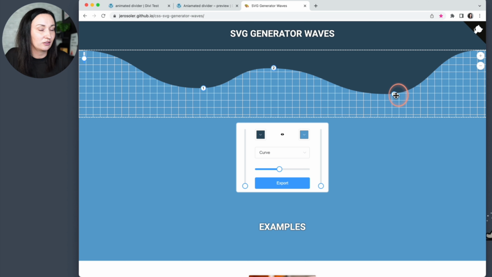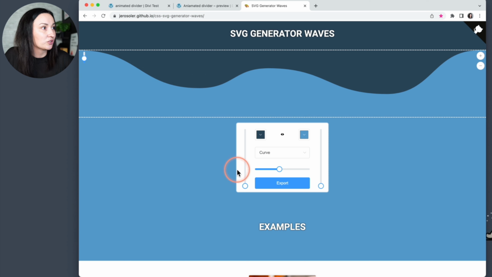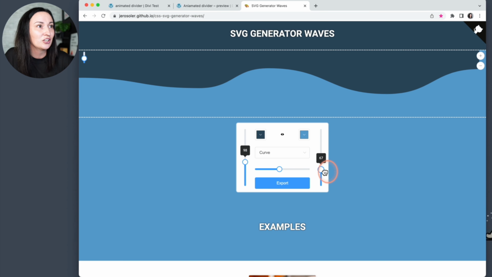But two things are required here. On the sides you have these little handles where you can choose the ending point, the point where that shape starts on each side, and it's important to keep them at the same level. We want to make that shape seamless so that it connects with one side, and then the other side would smoothly go back to the beginning, because we are going to duplicate that shape and then animate it infinitely.